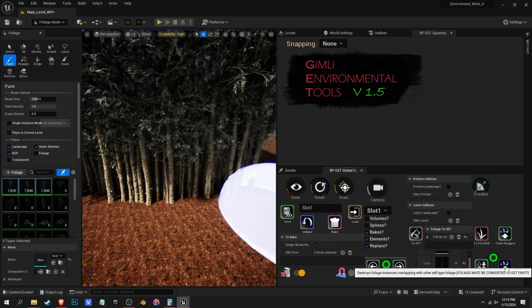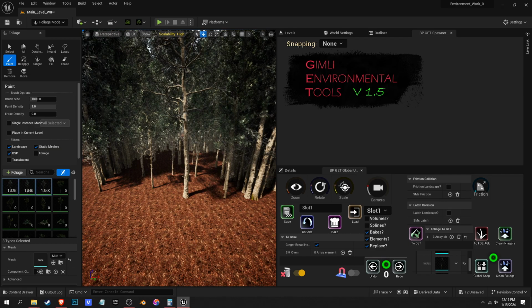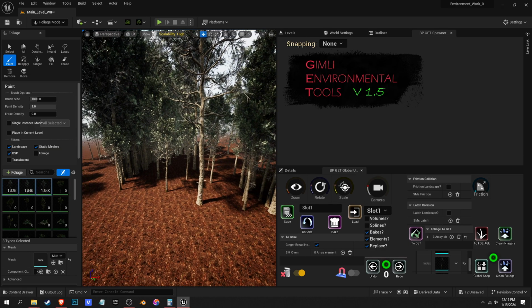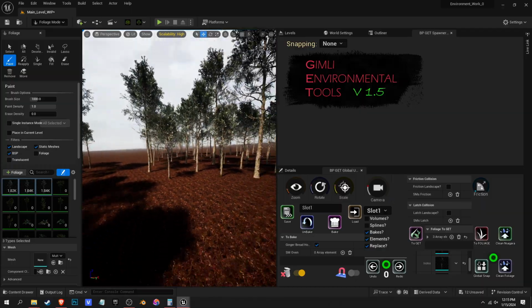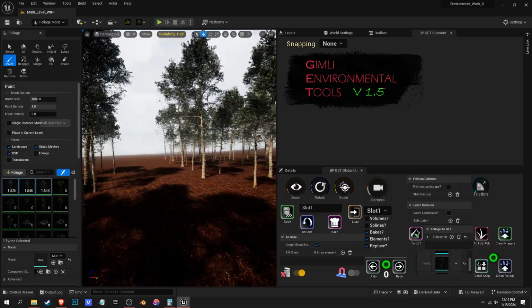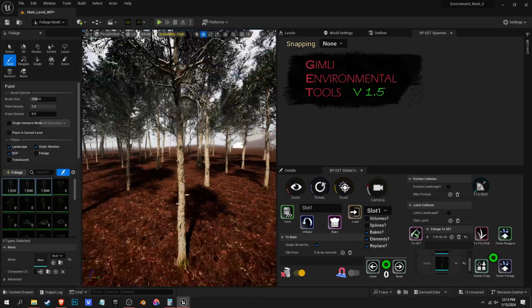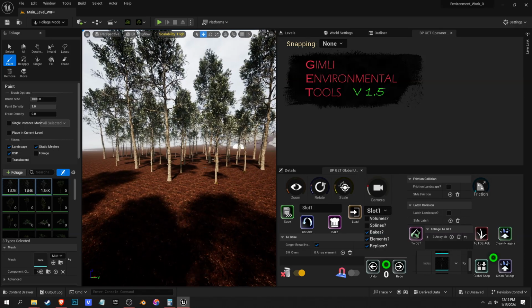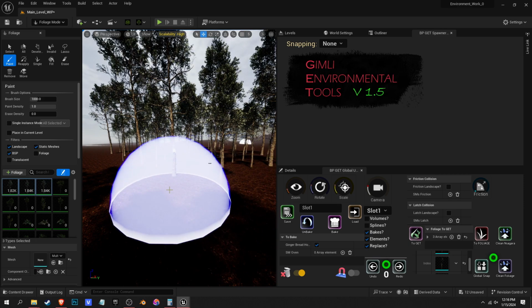Okay, we can hit the clean foliage. Nice, now we are left behind with a nice forest area that we can populate with other things like huts or buildings. Okay, now I'm gonna take a look at another example of the foliage converter and cleaner.